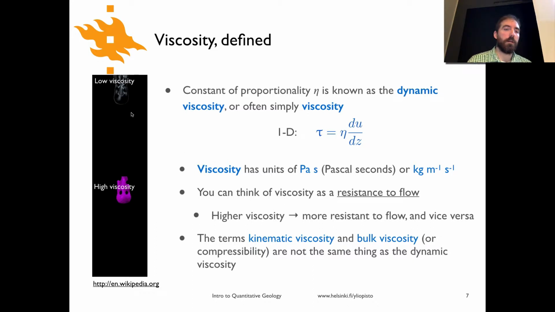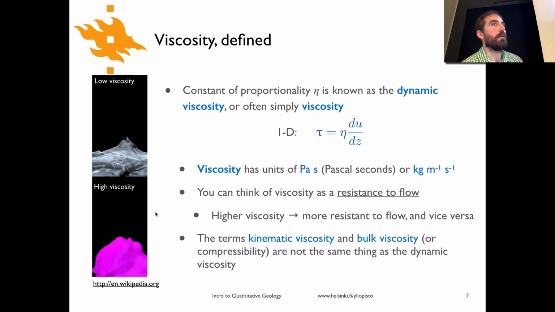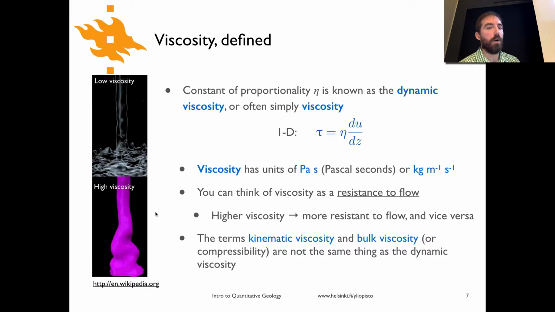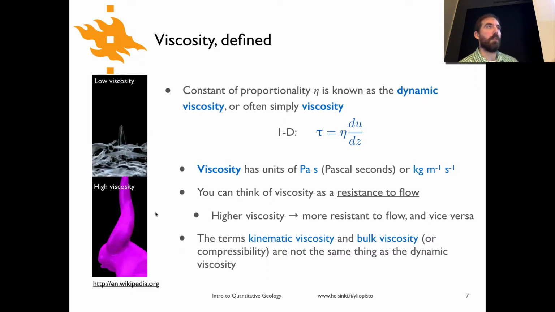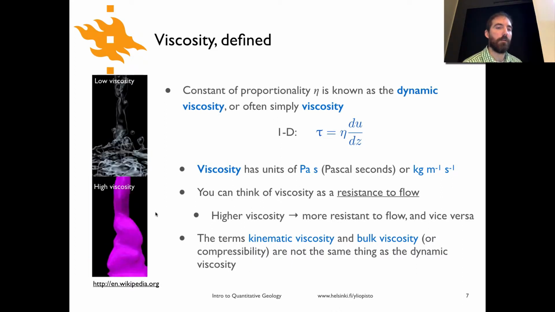And that's where this little example on the left side here, this animation, is sort of useful. In the top you've got a low viscosity fluid, and in the bottom you've got a high viscosity fluid, and I'll click and the thing will come to life and you'll be able to see the difference. So low viscosity fluid flows easily. So this is more or less like water in the top being poured in, and you can see it splashing and very easily sloshing around in there and flowing.